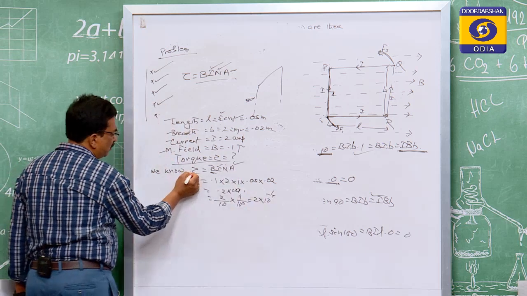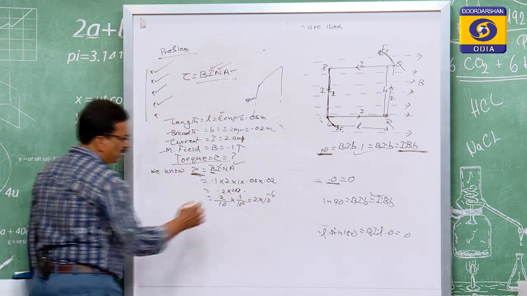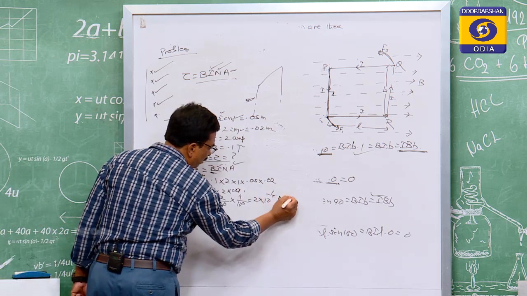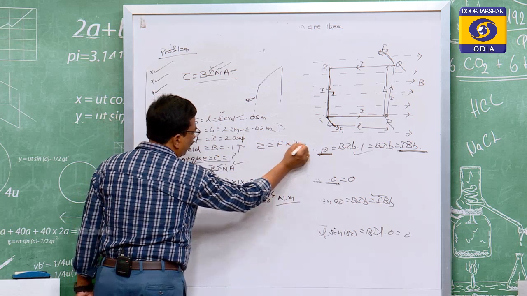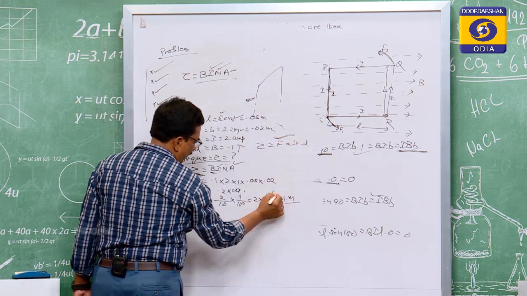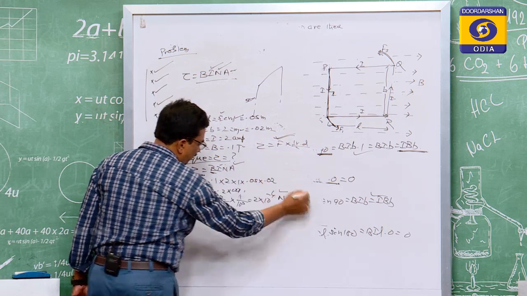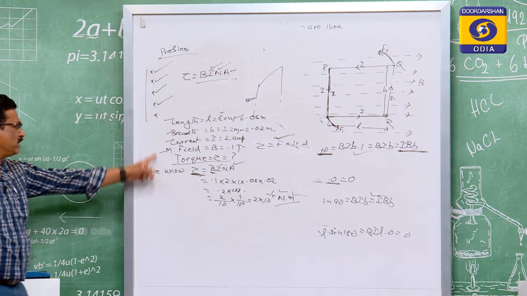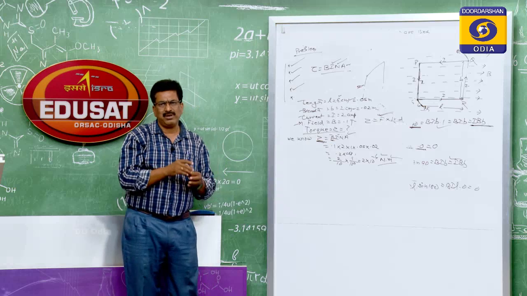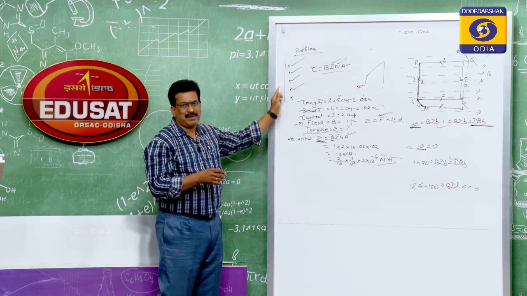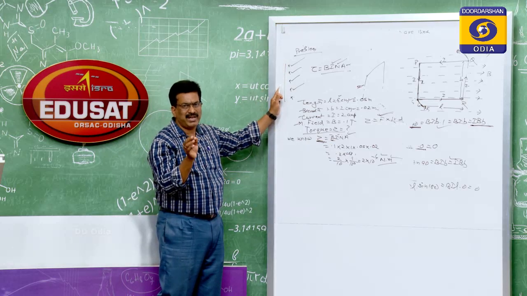So this is equals to tau. Tau means Newton into meter, because tau is equals to force into perpendicular distance. Force means F is the Newton, and perpendicular distance is equals to the meter. So this is the answer of that one. So whenever a problem will come, kindly follow these 5 steps and you can solve it very easily.